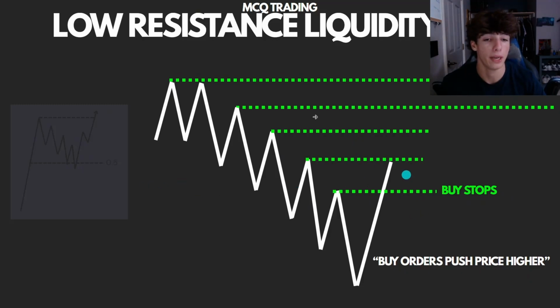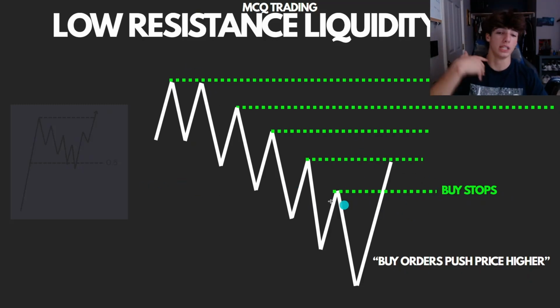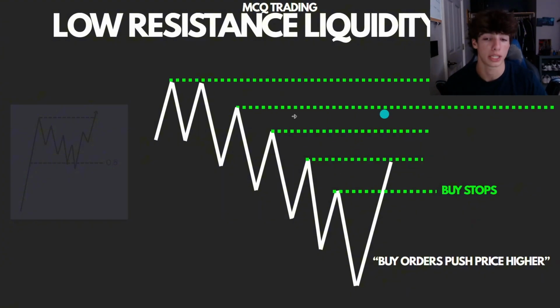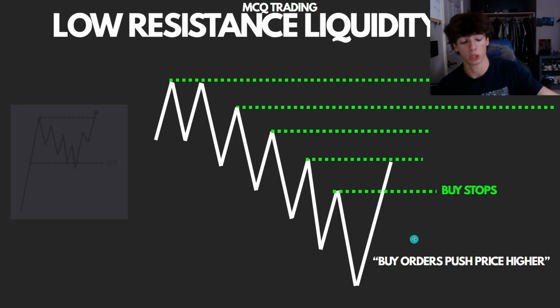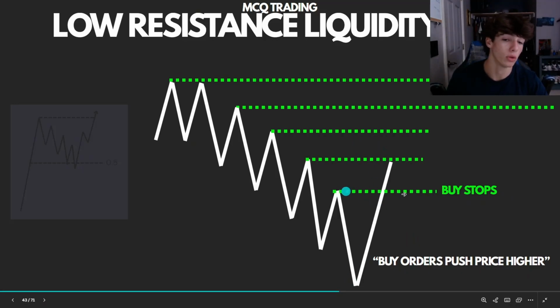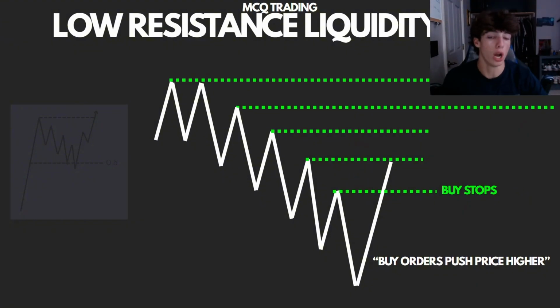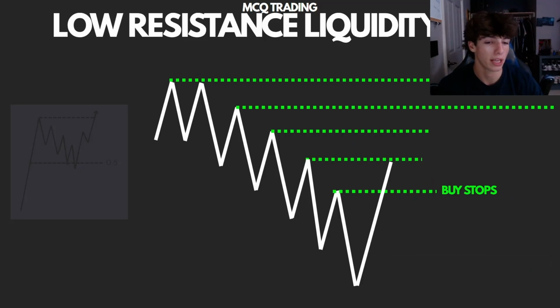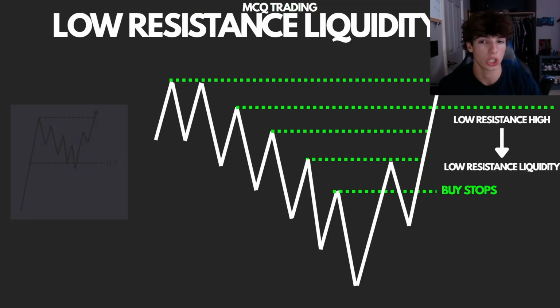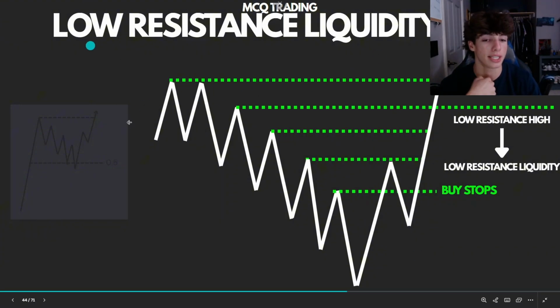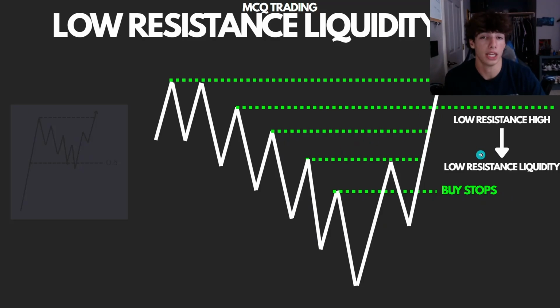If there are no or very minimal sell limits at the highs, but there are buy stops at the highs, and usually you'll see this happen in a configuration like this, where we have a ton of resting highs, these are low resistance highs. We see buy stops resting above every single one, and we know that buy orders push price higher. When price breaks through a level and taps this green area right here, it now gets fuel to continue pushing higher. So if we watch price after we've broken through one of these levels, we can expect to see price maybe pull back, find some area of support, and continue pushing to the highs to end up taking out and finishing this entire sell curve and buy curve, right? Understand that each of these is a low resistant high. Each of those is what makes low resistance liquidity, right?